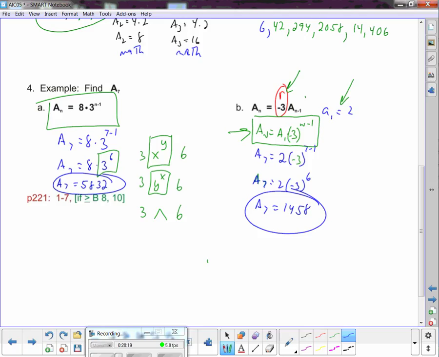Hey, real quick, before you guys shut down. It's kind of neat with geometric sequences when R is negative. The first term is a positive 2. What's the second term going to be if R is negative 3? Negative 6, right? Negative 3 times 2 is negative 6. What's the next term? What's a negative 6 times a negative 3? Positive 18. Will the next term be positive or negative? And the next term will be, all right, that's what I wanted you guys to realize. All right, you're dismissed. We'll pick up here tomorrow.